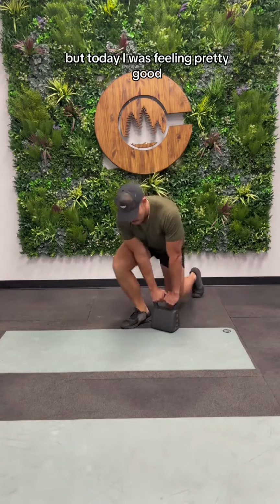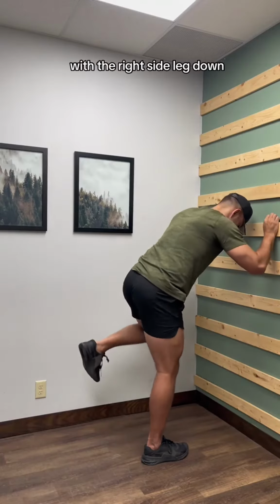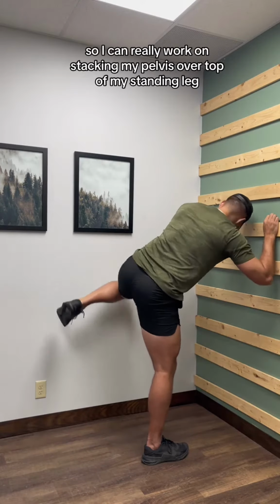But today I was feeling pretty good and I really didn't run that far, so I decided to get into some single leg work. I'll start with this standing clamshell with the right side leg down, so I can really work on stacking my pelvis over top of my standing leg.